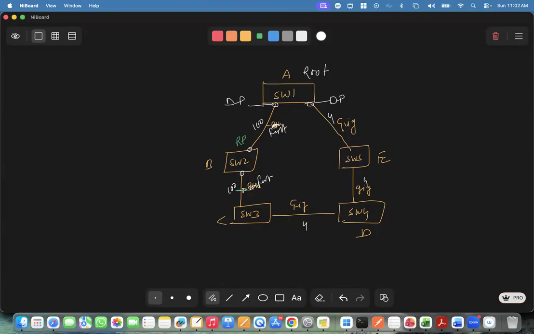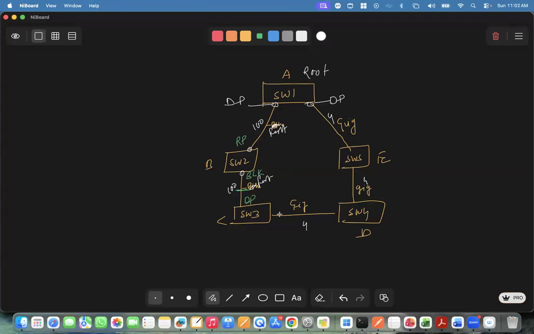If you calculate from this LAN segment point of view, this is going to be 50, 150. So logically, this one is going to be your DP port, and this is always going to be your blocking port, right?